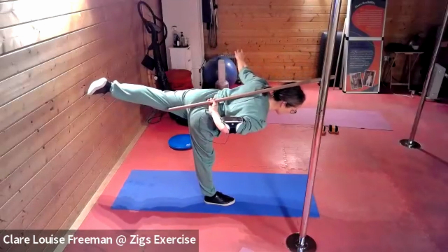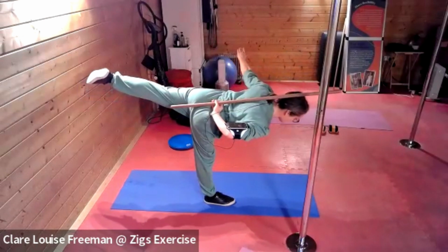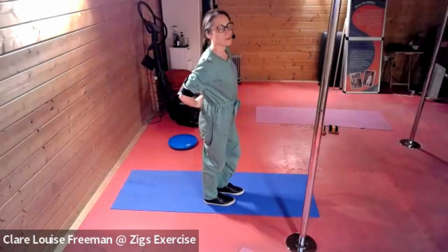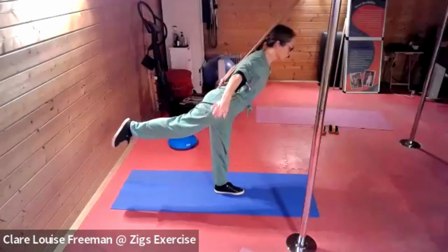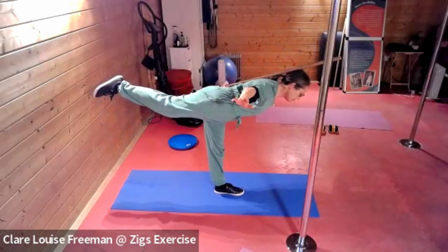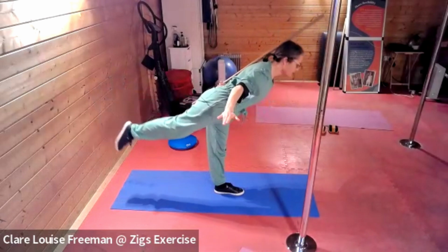And noticing the foot that you stood on, have you got some body weight in the heel as well as the ball of your foot? What's the distribution of body weight like in that foot? Does it feel nicely balanced, or is there a lot of clawing going on under there? What's it like on the other side? For me, on one side, particularly after I'd had a back injury years ago, I really found that there was a lot of clawing going on under the foot on the injured side, and I had to really work on the rehab of that.